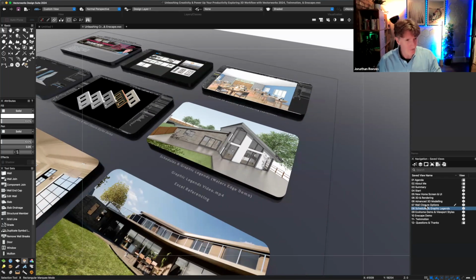So you just need to build those up in a centralized library. You can then take them from the centralized library to a project-specific library, and that means that you then have the benefit of referencing resources into multiple design files. So if the wall type changes, you change it in the master file, and then it'll change in 20 different files as you open them without doing anything, as opposed to going through 20 files and changing the wall type 20 times. So really important to be efficient. Good.